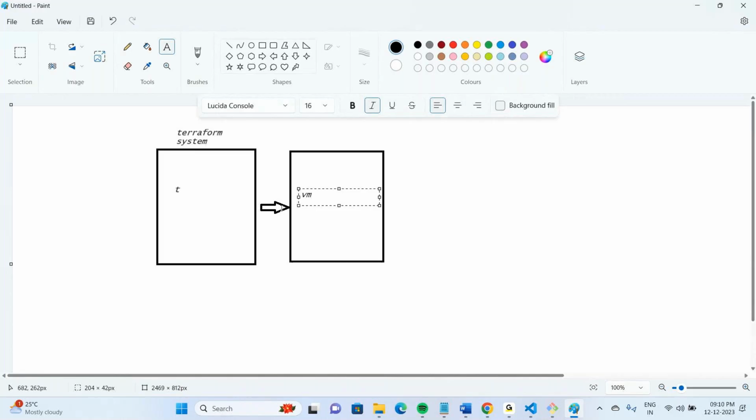So when you write some script in a remote exec, Terraform is going to connect to this remote server, and there it is going to execute the script. Generally, the script is for installing software. It can be any software like Tomcat, JBoss, Nginx, IIS, any kind of software can be installed on a remote system.